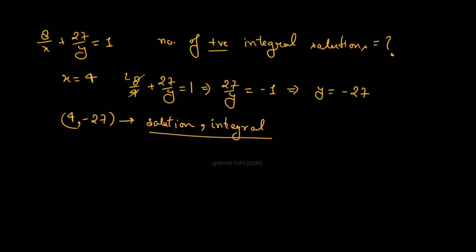What we have to do is find the number of positive integral solutions of this equation. Okay, so let us see how we can do it. Before going to the solution, we should know about some concepts which will be used in the solution of this question. So what are they?